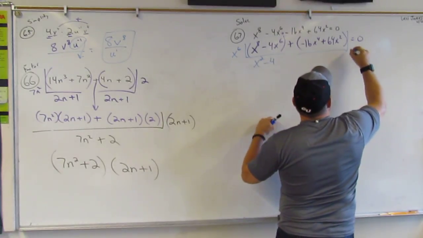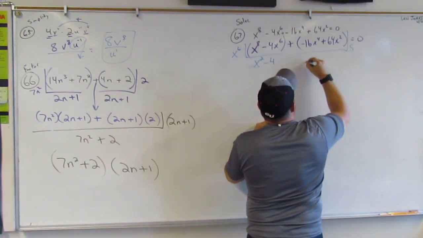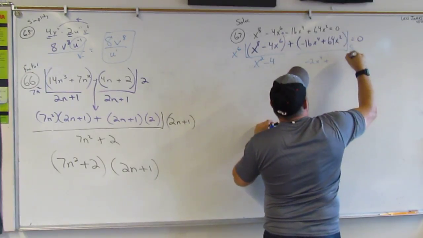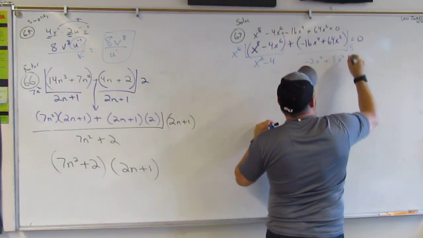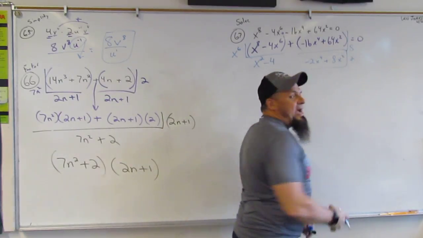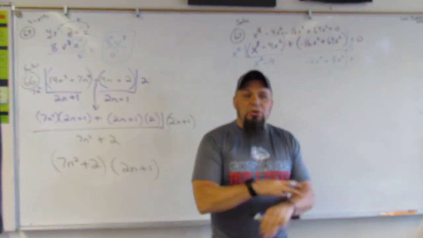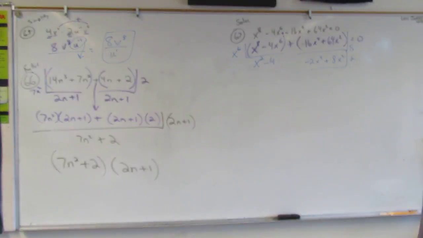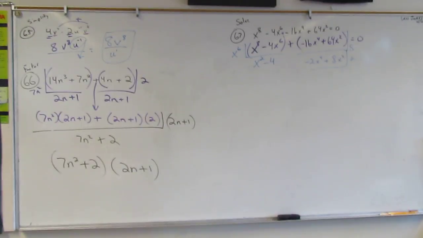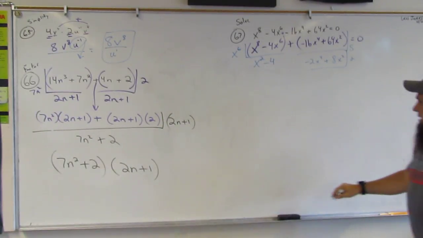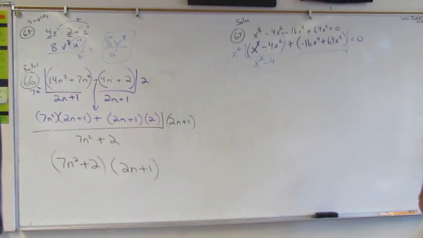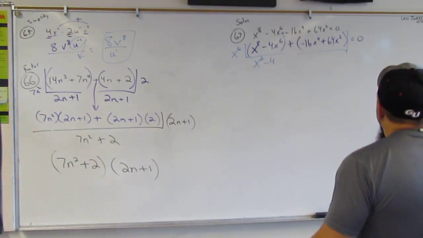What if I would have said 8? Then this would have been a negative 2x to the 4th, plus 8x squared. And then we would have said, oh, well, 2 goes into that, and you could do that. That's totally legal. That's why I like using upside down division, because it allows you to do your baby steps if you need them. Right now, I'm kind of forcing you to do a little bit more than baby steps. Use your big boy pants, big girl pants, we're going to pull them up.